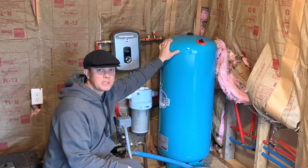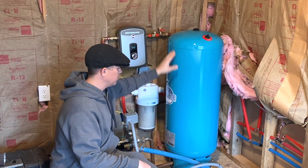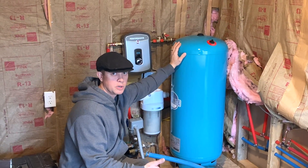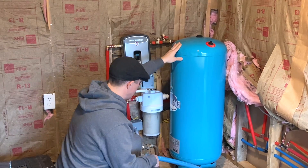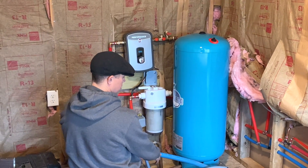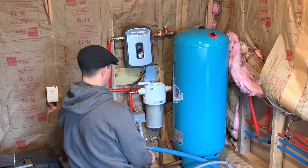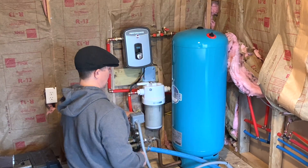This is our water system inside the house. We have a 33-gallon pressure tank right here. It only holds nine gallons of water and the rest is just air pressure, and that gives us a good amount of pressure at the faucet and at the shower. You can see this blue line coming in is our water, the gray line is the power that goes out to the pump, and then this yellow line over here comes from our panel giving everything power.